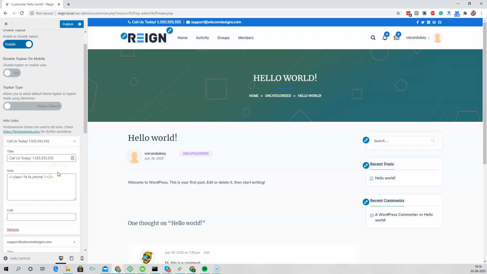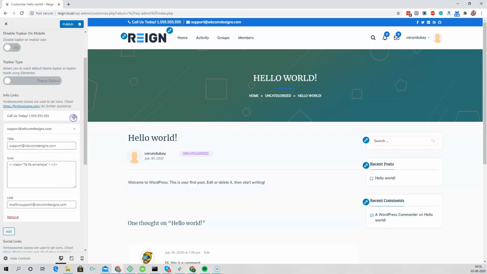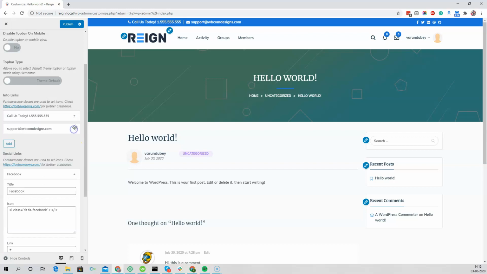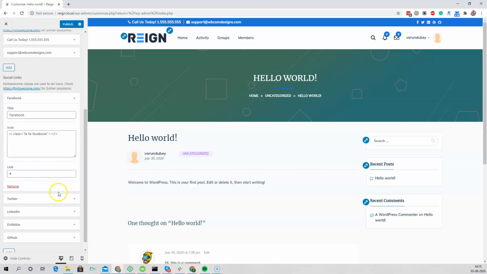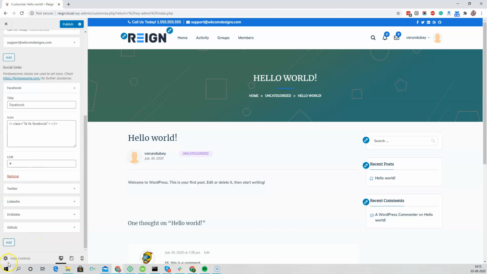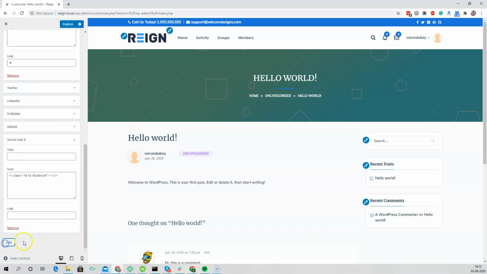Inside the top bar, you can include your call to action buttons, like callers. You can include an icon or a link for the email or any link there. For example, if you have a support link, you can include the support link directly, or you can display your email as well. The icon classes we have used are based on Font Awesome. You can use any class to replace these icons. Beside these icons, in the right hand section, you can use the social icons, and we have also included an option to include any new service as per your choice. You can add a new option, replace the class from Font Awesome, and place a title and the link for it.